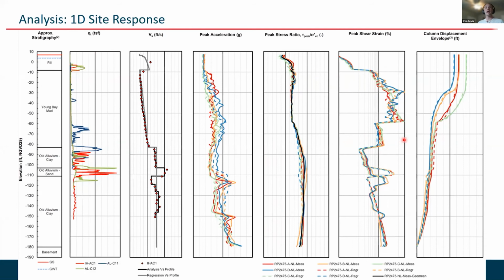And so we can see really highly nonlinear, these are large ground motions that are being used to design this project. And so that's pushing the soft bay mud into the nonlinear region. And so then that has an effect on site response. So that can de-amplify and reduce some of the seismic load due to that nonlinear response.